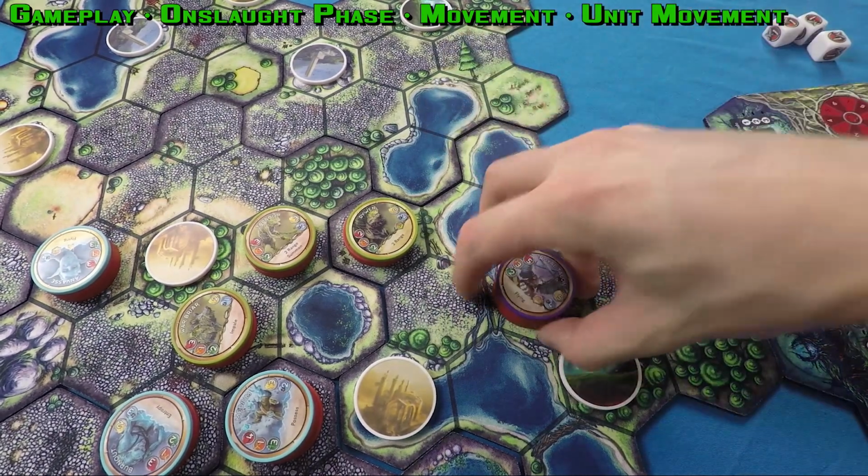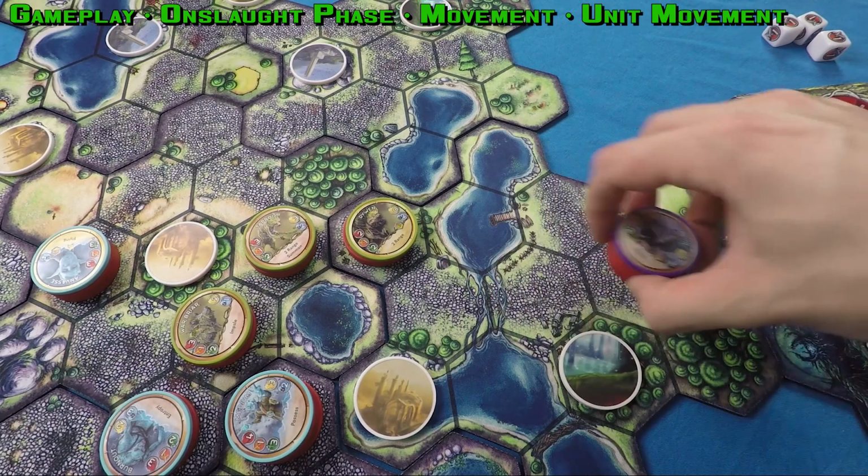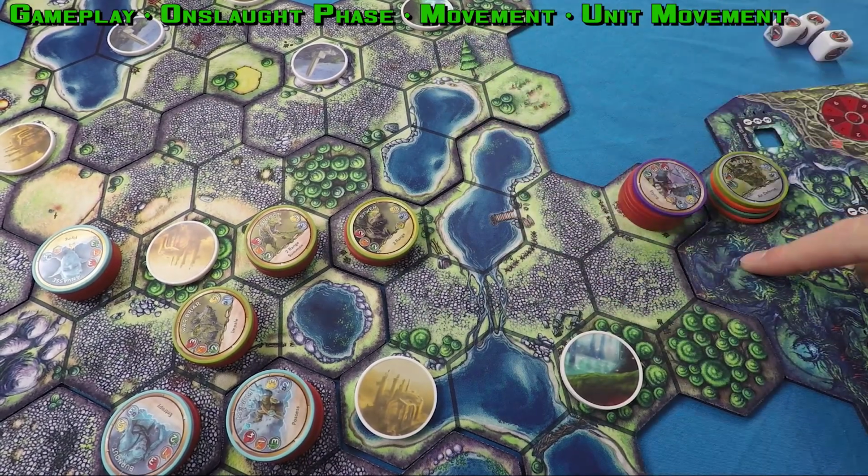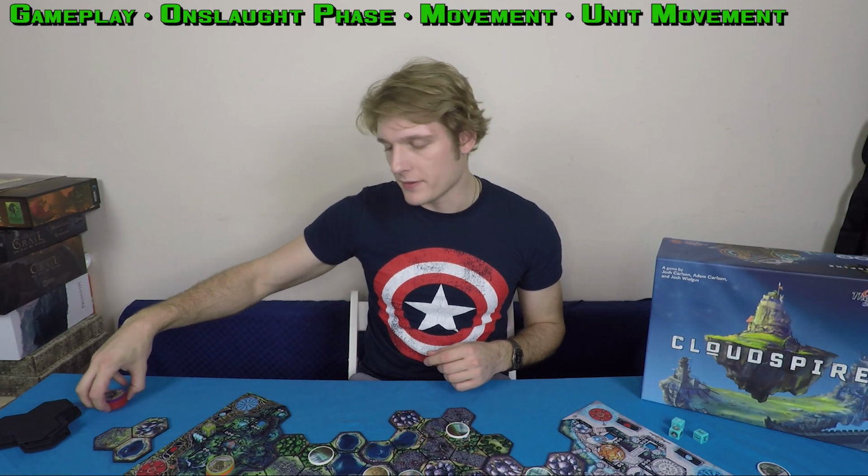So we could go 1, 2 like that if we wanted, and wait to attack from the front next turn. Or we could go 1, 2 and start attacking right away. So we'll get rid of the heirs for now because we're not playing with them in this game.